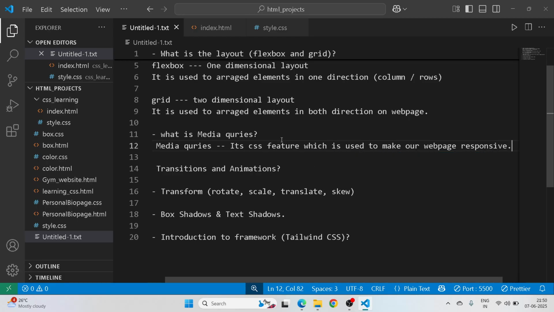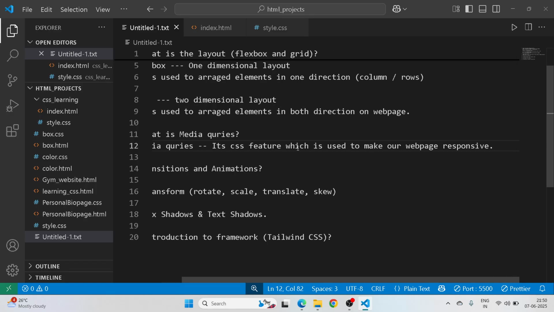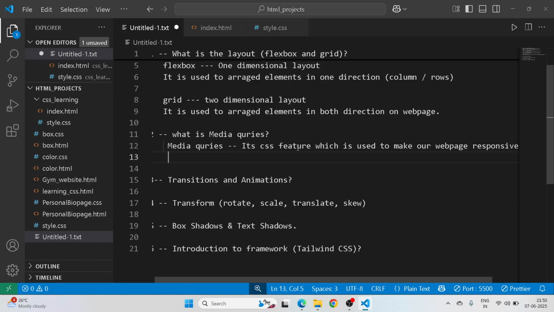We use media query to make our web page responsive, and basically to make our website look good at every screen size. Whether you want to see your website on a mobile screen, laptop screen, tablet screen, or desktop screen, you can use a media query when you design your web page. That's the reason we use media query.